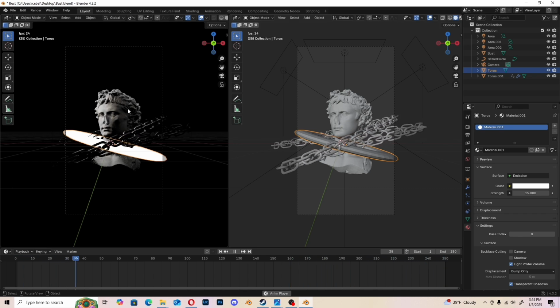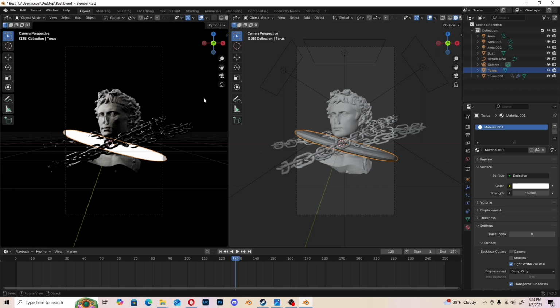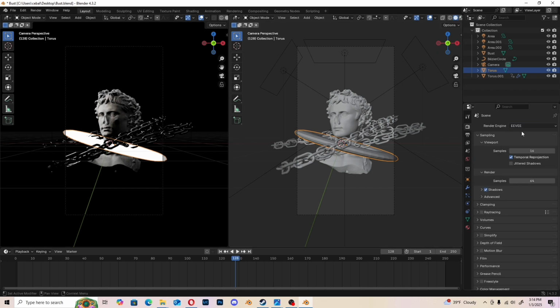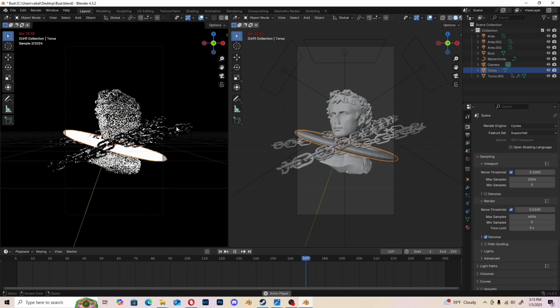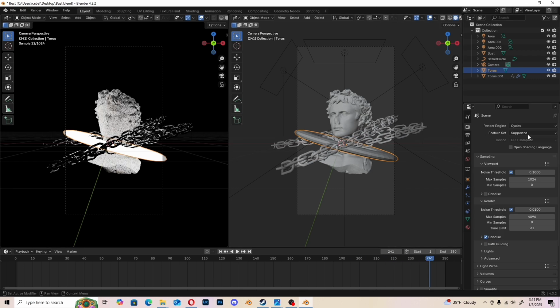All right. Let's make this little glitch effect. I don't know if I want to make it as a compositing or, well, we can mess around with compositing too. Let me see how this looks in cycles. In cycles, it looks too bright. The chains look really good. My computer is not liking this. Great, great, great.